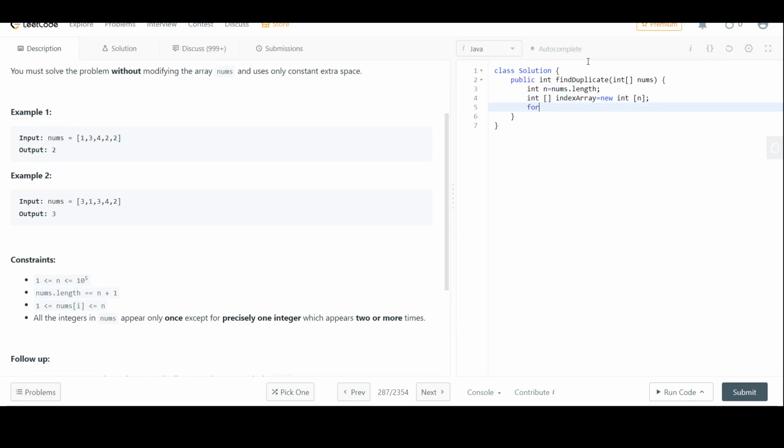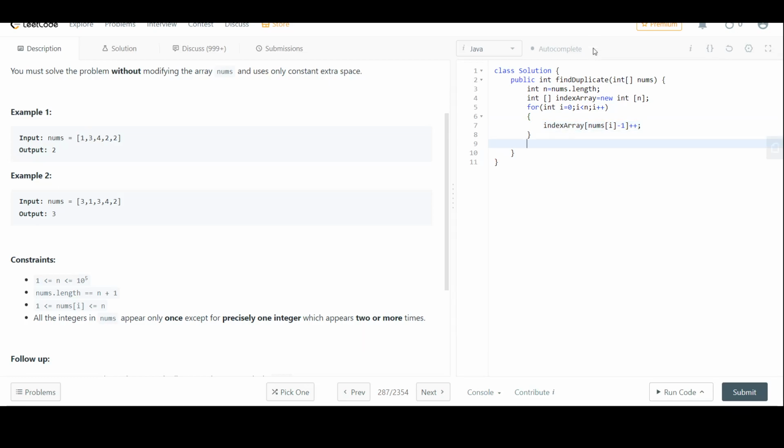Now we iterate through the array from 0 to less than n, i plus plus. Here we take index array of nums of i minus 1, and we increment this.